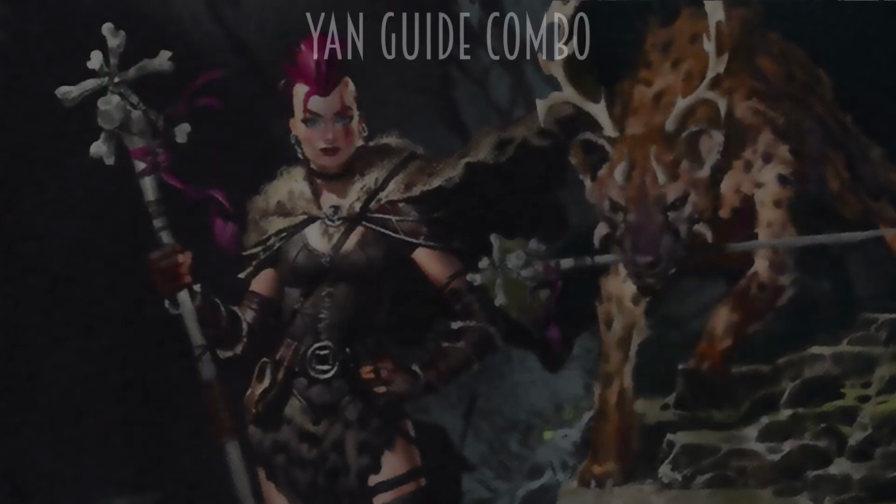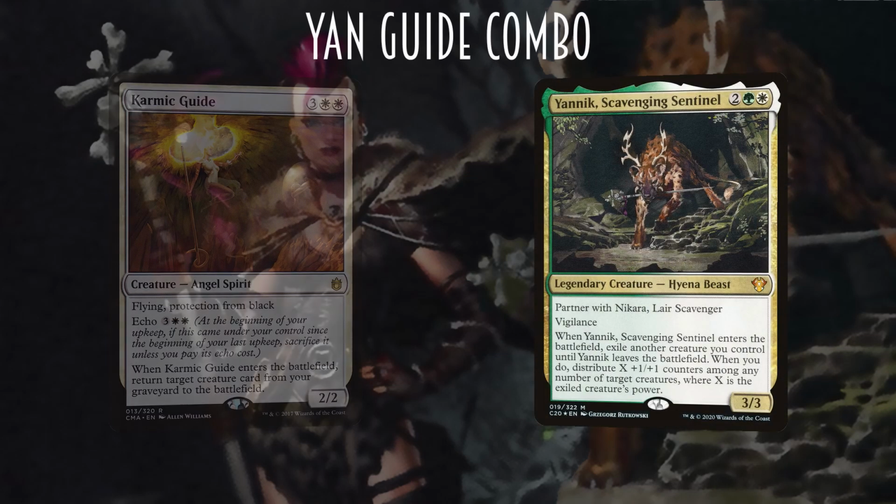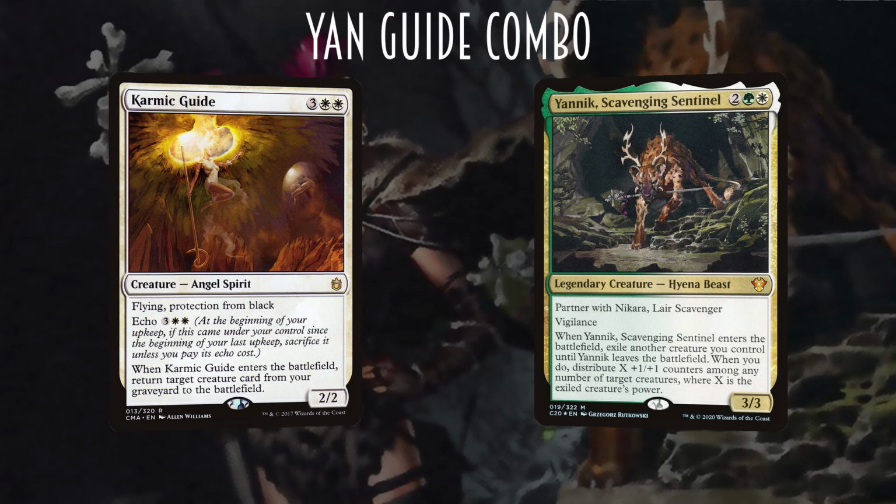I call this the Yan Guide combo, and that uses Yannik, Scavenging Sentinel, along with Karmic Guide, the 5-mana 2/2 Angel Spirit with Flying, Protection from Black, and Echo 5. When Karmic Guide enters the battlefield, return target creature card from our graveyard to the battlefield. So these two work really well together in conjunction with a sack outlet. Basically what you do is you have Karmic Guide in play, and you put Yannik into play, and then you exile Karmic Guide. Now, Karmic Guide is exiled underneath Yannik.